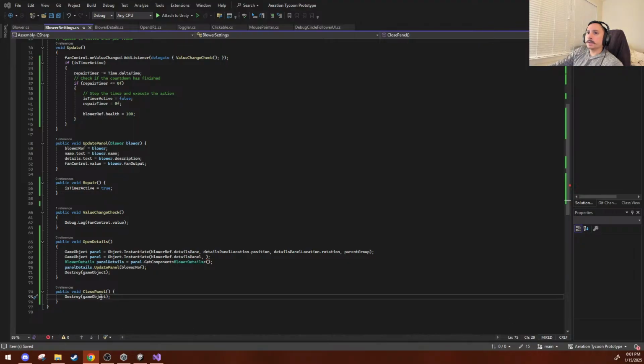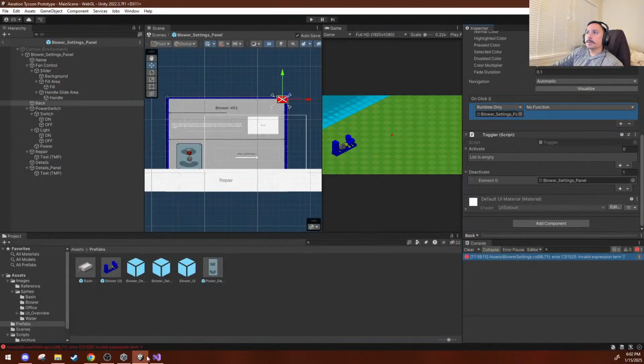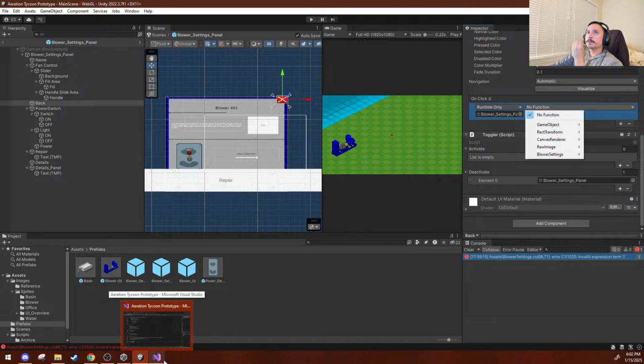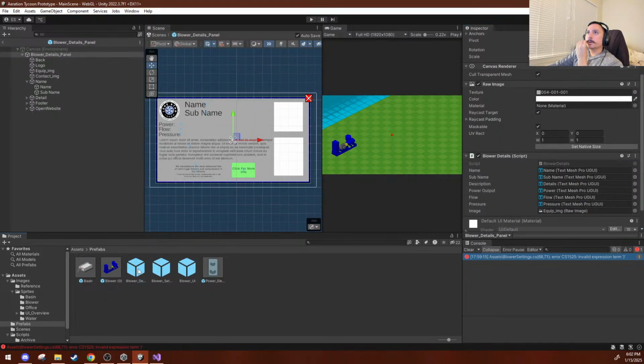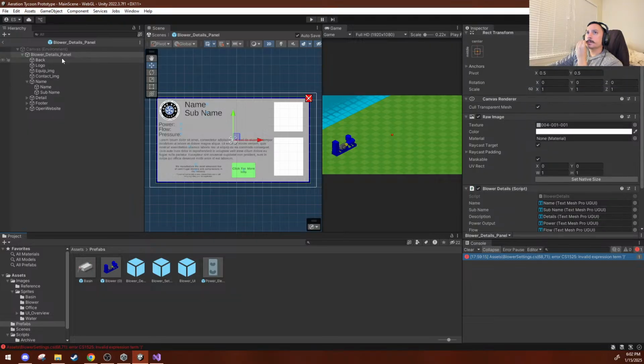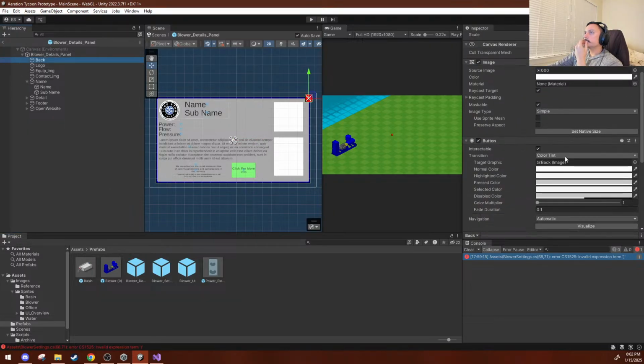I don't see it as one. Public void close panel. I don't think it is a blower settings panel, blower details panel, back button.